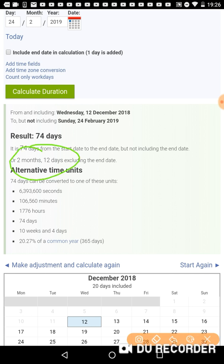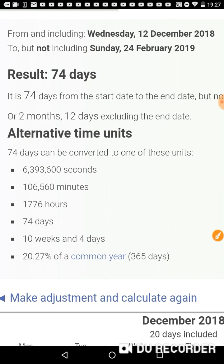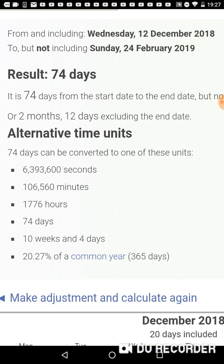12-12, look, on the 2 months 12 days. It's 12-12. There's one, there's the other one. 2-1-2. But there it is, 1776 hours. Let's just zoom in on that. Whole point of the video. Today's date. Keeping a little daily check. Look what pops up. So that's the amount of time anyway. That's always the same amount of time pattern. This date here is teaching me so much about numbers and date connections. It's incredible. I never knew until looking at this now, thanks to this date up here, that every 74 days is that amount of hours. I never knew that.